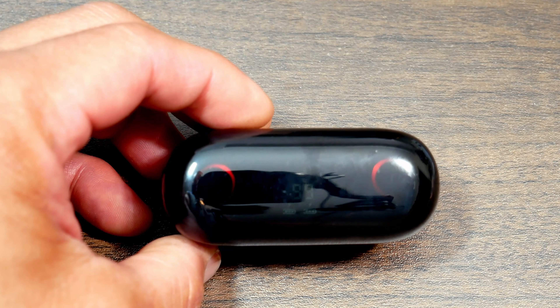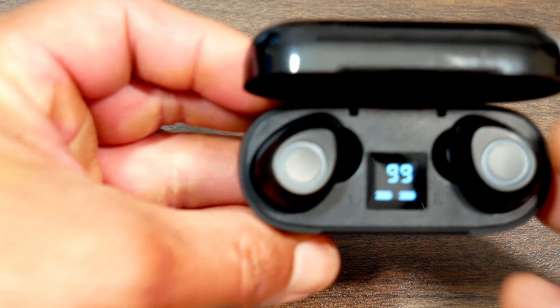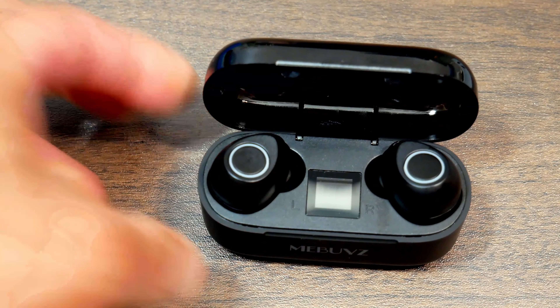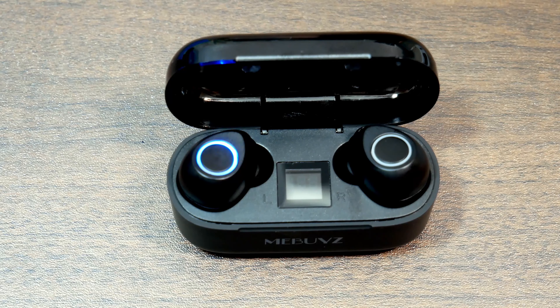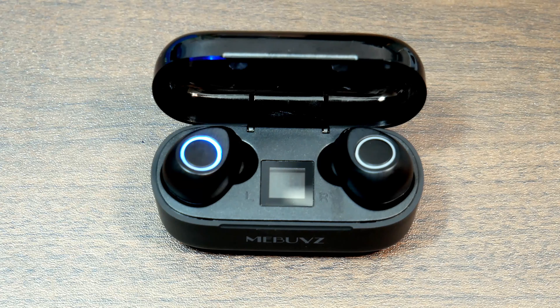You can see the earbuds while they're charging through the case, although you can only see the LED charge number when you open it up. Once you open it up it'll start pairing — I can already hear it connecting. I better make sure I acknowledge it or I'll have that issue again. Anyways, that's all for the unboxing. In the short time I've had them, I'm very satisfied and happy with the sound. The build quality is good — comparable to my Altec Lansings. They're all plastic, they pair very easily, and no latency issues so far.